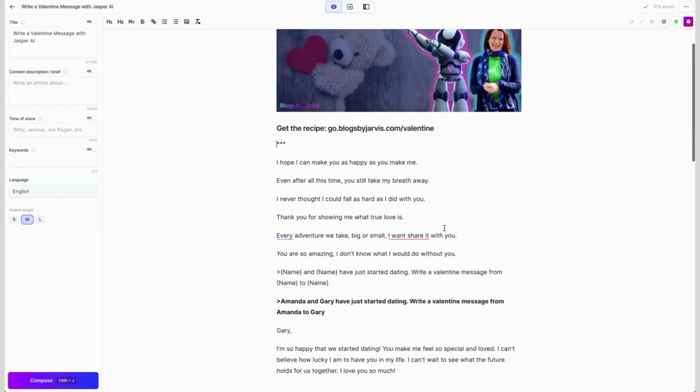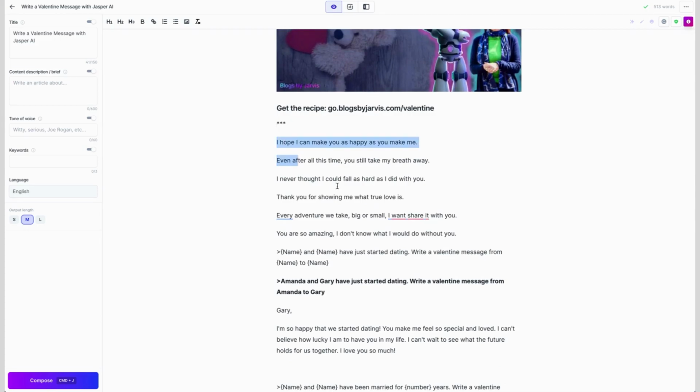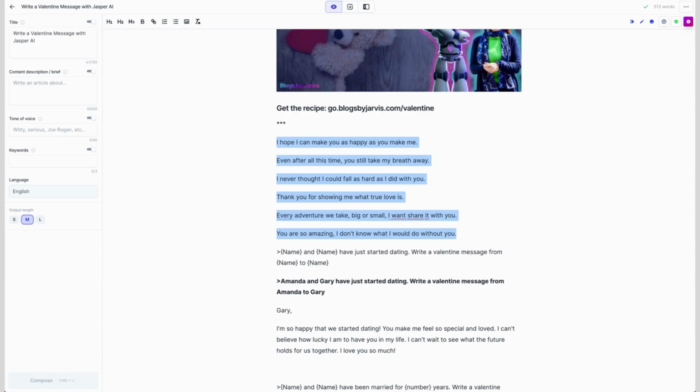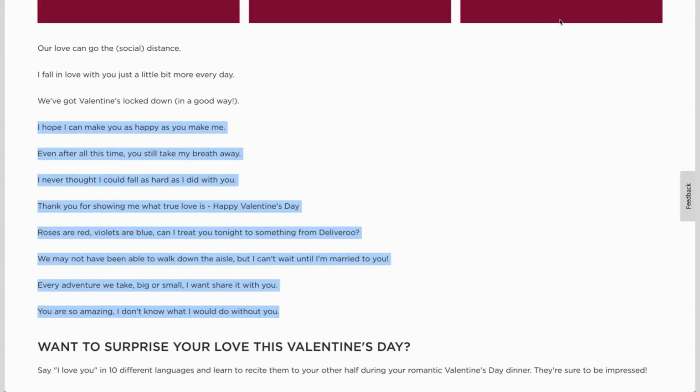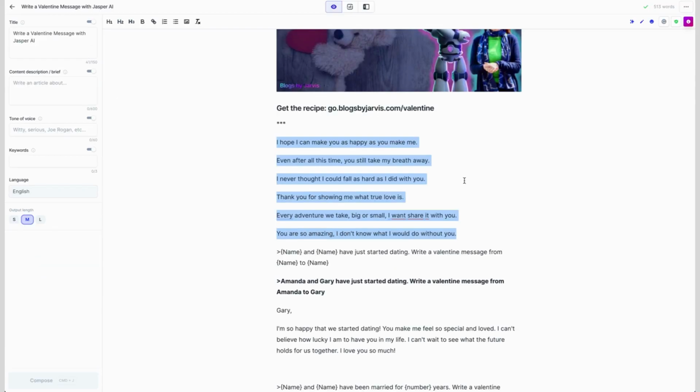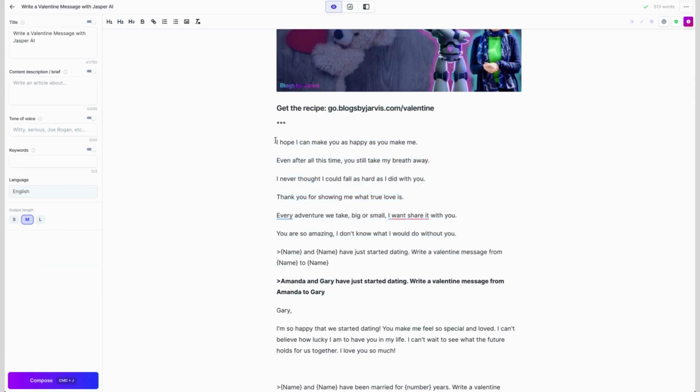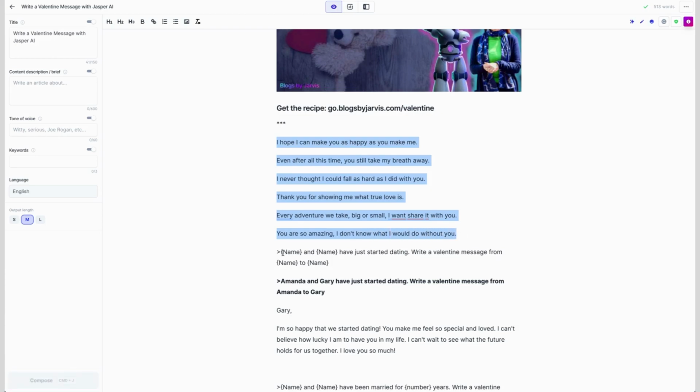So here in the recipe, you'll see that I've added some training data. Now this is just some Valentine's messages that I found on Google. I just Googled modern Valentine messages, and I found some messages that I liked. These are actually quite topical because they had some lockdown information in. I did actually delete that out because I didn't want to refer to those times. But I just added some training data into Jasper here. And then I've used a couple of commands.